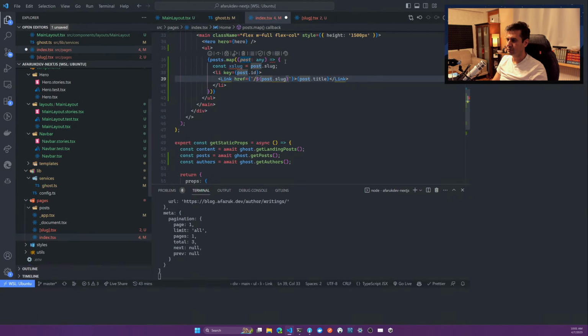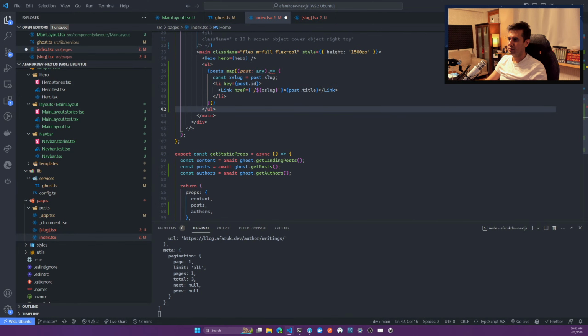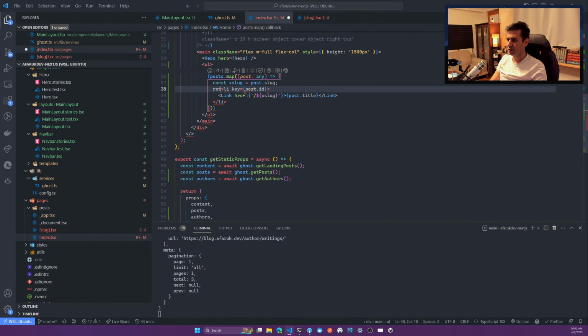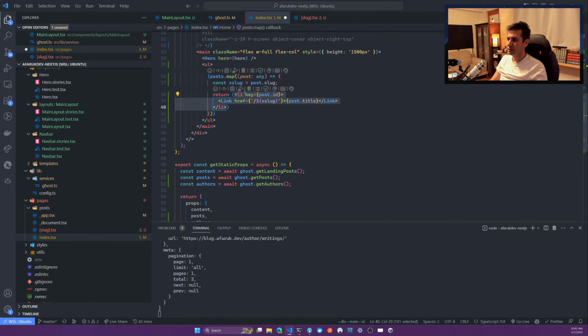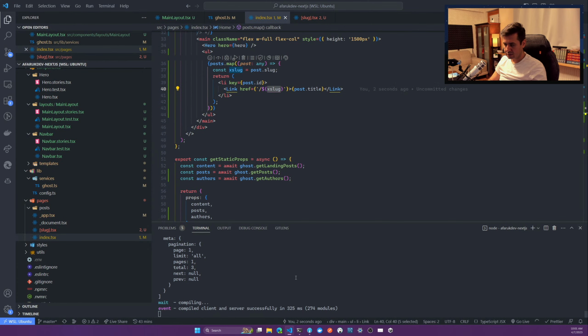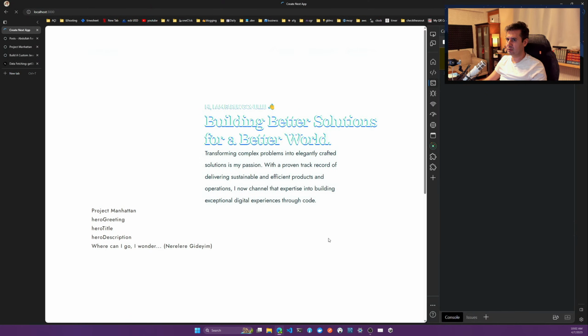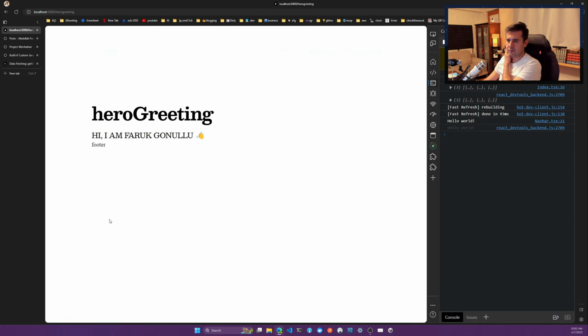So now here I will put x slug, and we will put a return here. So now it is an x slug. So let's see if this breaks. I expect it to break. It's still working.